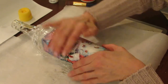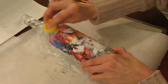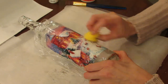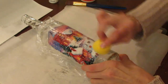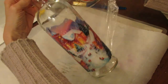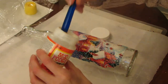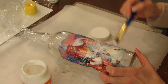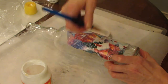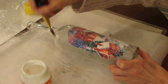When the paper is dampened like this, I find it easiest to apply using saran wrap. And I just smooth it all down before removing the saran wrap. That way my sponge doesn't stick to my picture and possibly rip it. Then I put a nice thick layer of Mod Podge over the entire picture. And I should point out, I did not paint this bottle first because the paper is pretty thick and I don't have to worry about the image looking transparent. It won't. It'll look like a solid image even without the paint behind it when I'm finished.